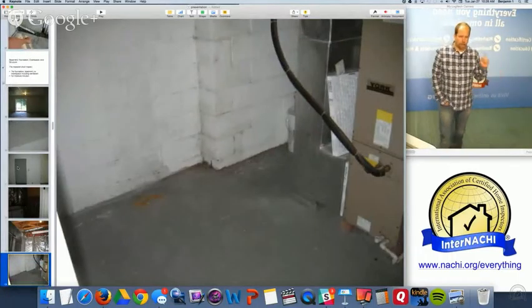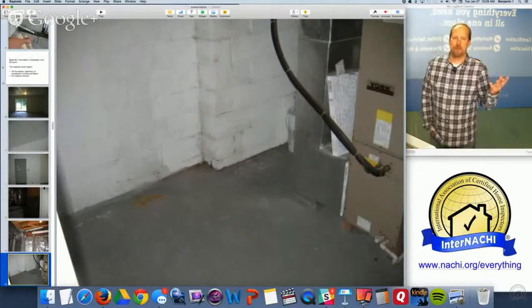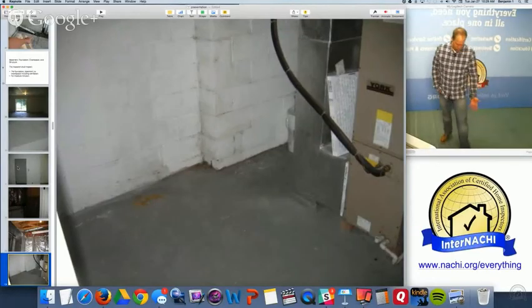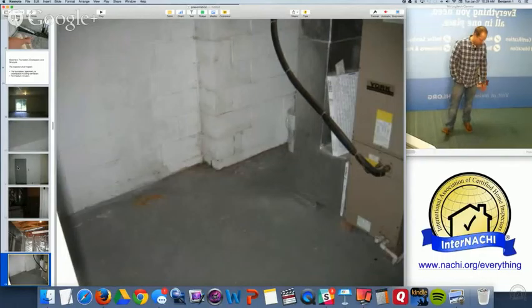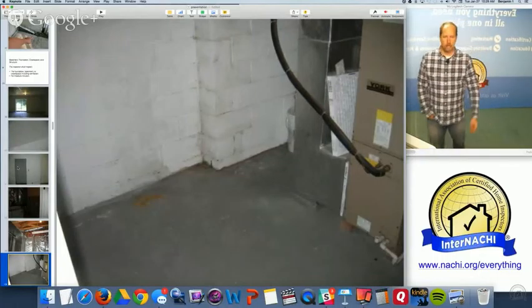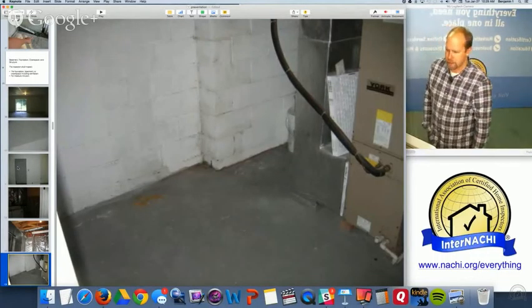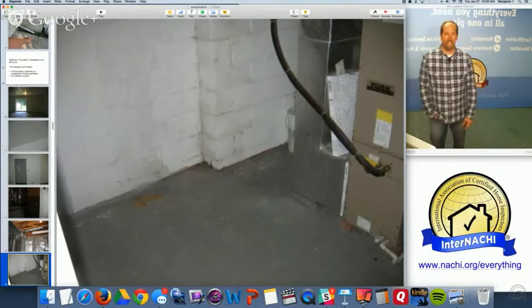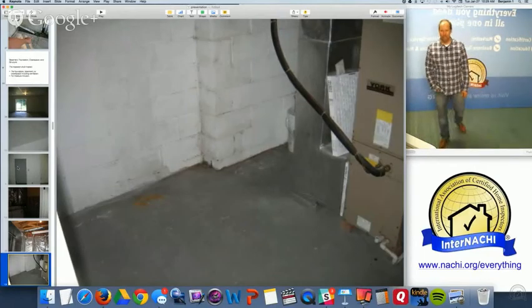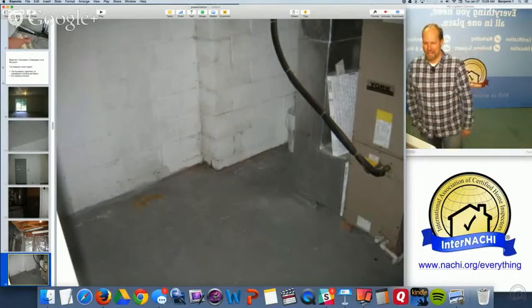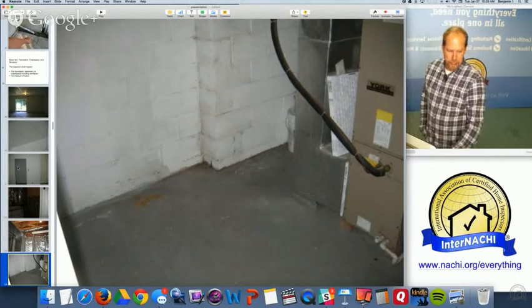And as I go around inspecting the foundation, I'm also looking for water stains. Sometimes it's a bucket or a paint bucket that's been sitting there for a long time, or something from the air conditioner unit, the condensate drain. But if there are indications of painting, whitewashing on the foundation wall, particularly the wall that's underground, I'm going to point that out to my client.